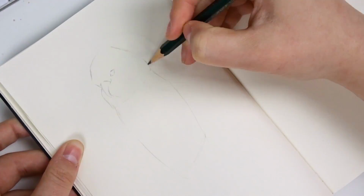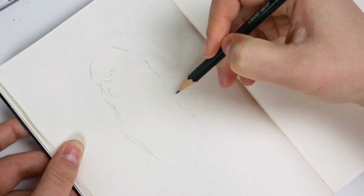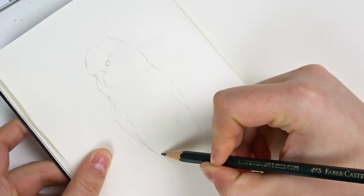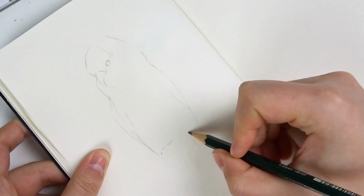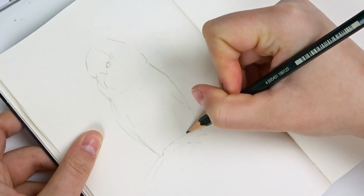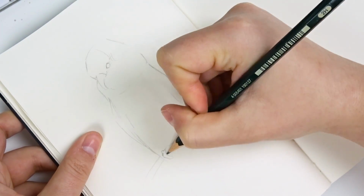The topic for this sketchbook session is going to be all about why you absolutely need to draw something new every once in a while. But before we get to that topic, I just want to quickly run through all of the materials that I'm using for this video. I am using a couple different materials for these drawings.